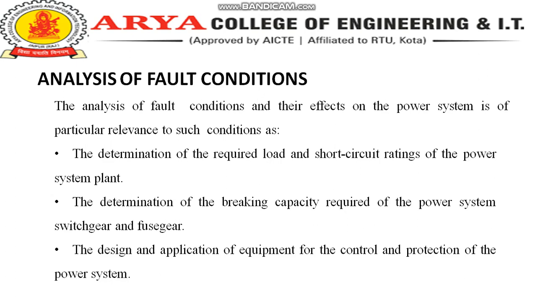Now in this slide we discuss the analysis of fault conditions. The analysis of fault conditions and their effects on the power system is of particular relevance to such matters as the determination of the required load and short circuit ratings of the power system plant, the determination of the breaking capacity required of the power system switchgear and fuse gear, and the design and application of equipment for the control and protection of the power system.